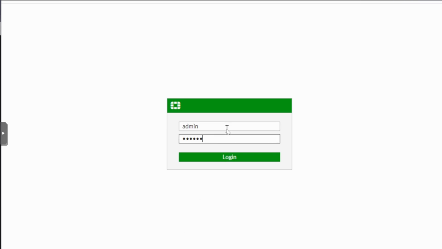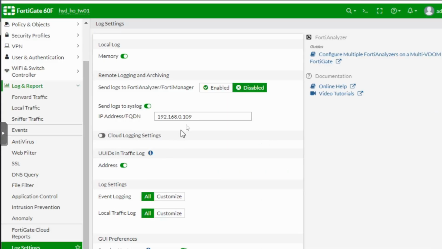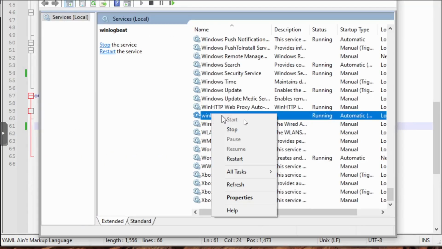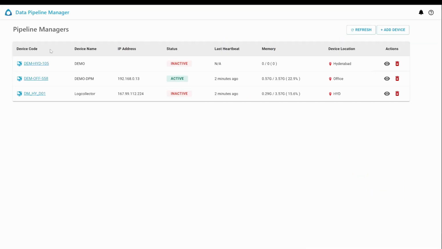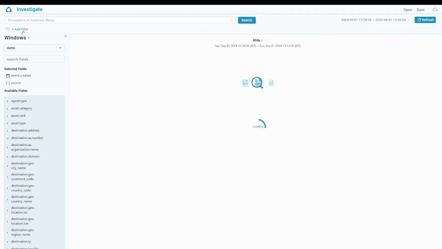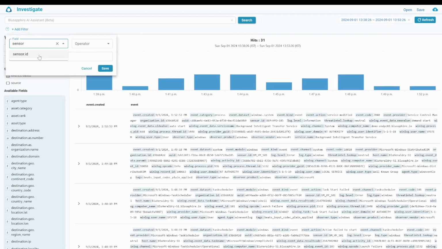Next, I'll reconfigure Fortinet Firewall, WinLogBeat, and FileBeat to send data to the new Pipeline Manager's IP address. Now, let's switch to BluSapphire to investigate and filter the data coming from the newly deployed sensor.